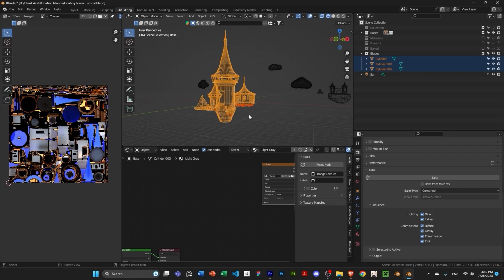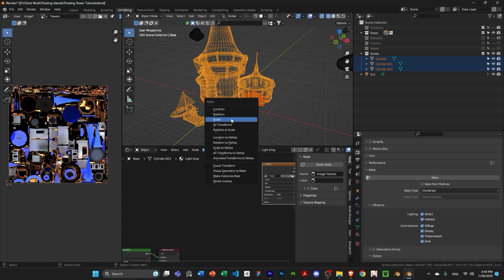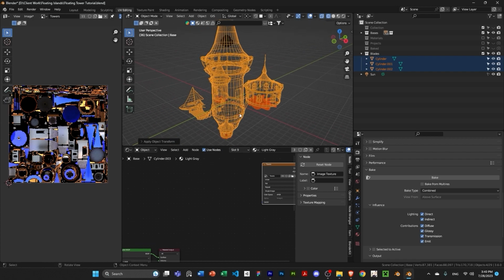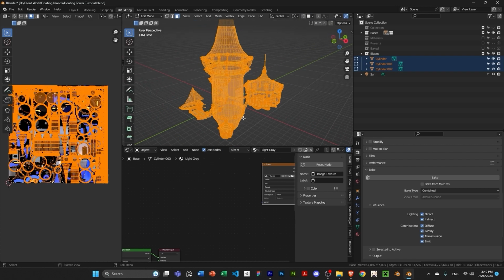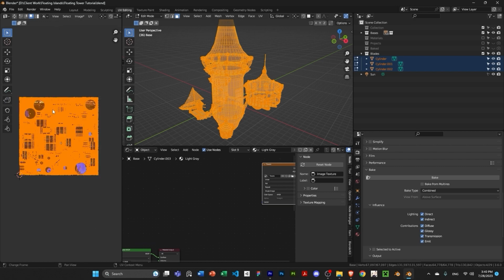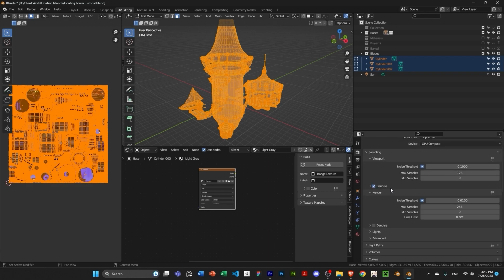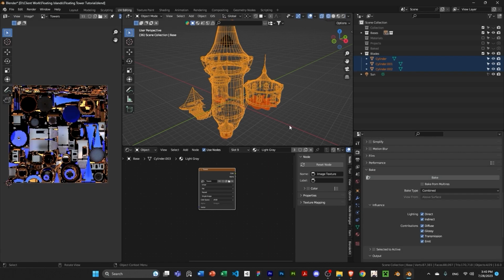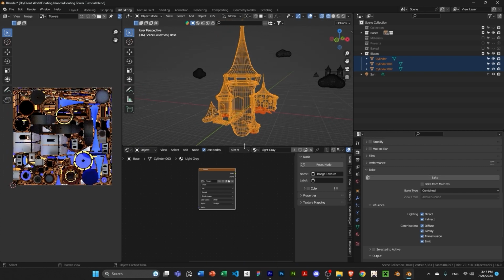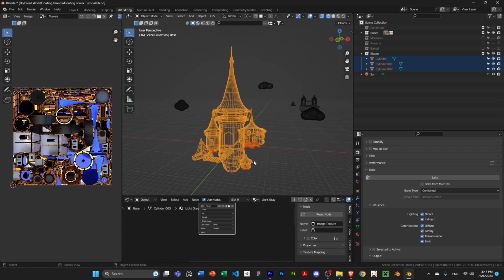So now we want to select everything. I'm just going to select everything again. And I need to apply my scale because I was scaling that inside thing. So now we can do it again, Smart UV Project. Okay. And I'm going to use UV Packmaster again. And it packed it pretty well. And since we pasted all those towers, we can have the same exact settings as I did last time. And we should be good to bake. And I'm actually kind of scared how this looks because we put so much stuff on one image texture. So I'm going to do the same exact thing.